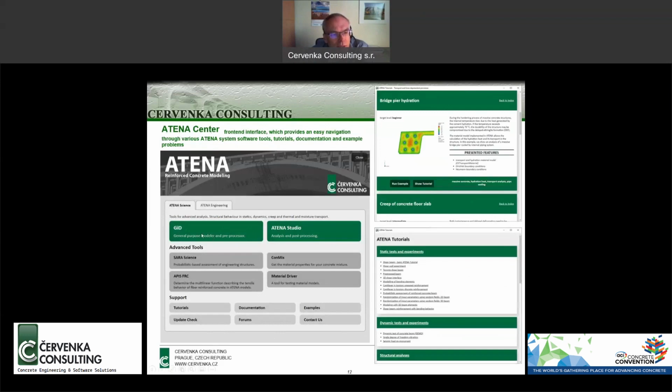This front end helps you to navigate through the various tools, because the program has various options, various tools. We even have it in two products, one called Athena Science, Athena Engineering. So this is a very good way to navigate the user through the various options. And in addition, there is very easy access to tutorials that you can just click here, open the list of tutorials.